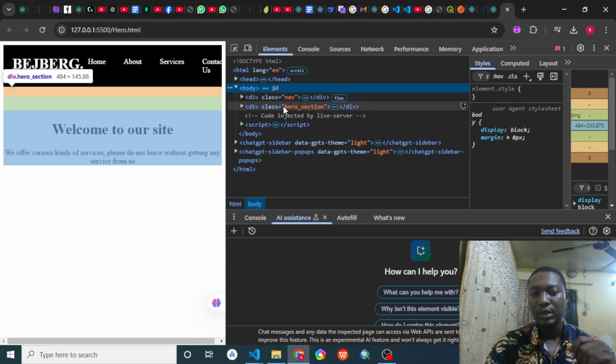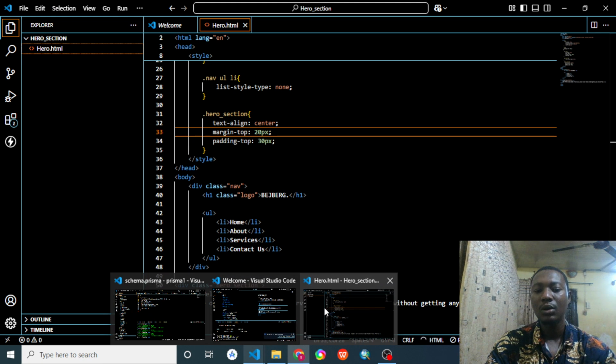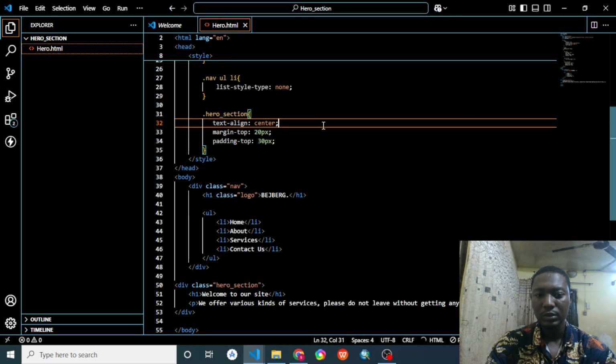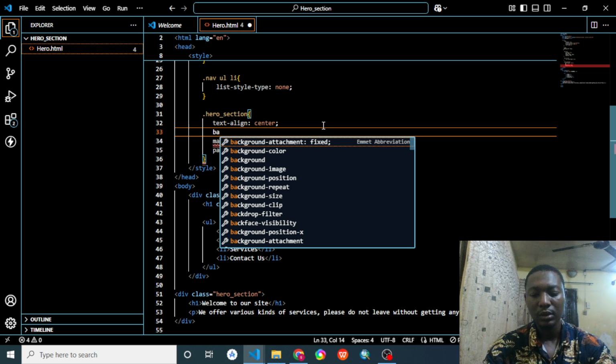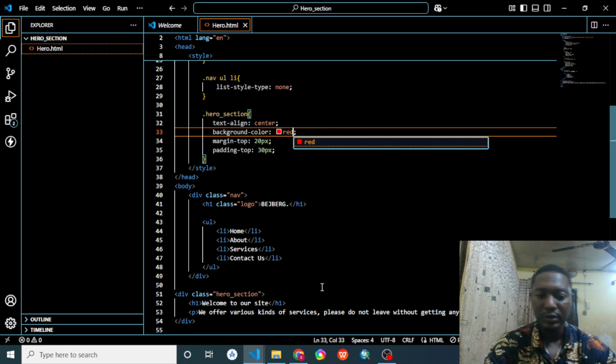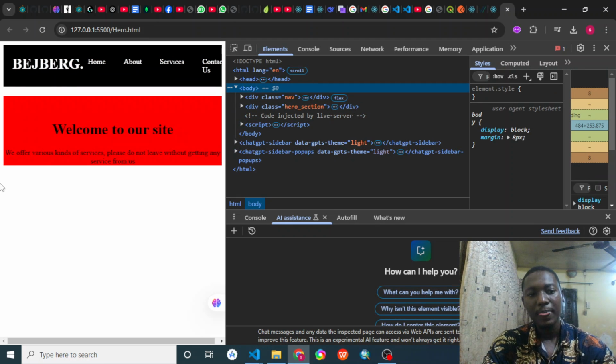So okay, for you to understand better, let me give it a background color. Let's give it a background color of red. So let's save so that you understand better. So you can see this is a background color of red. You can see that now the whole of this container is no longer together with this.